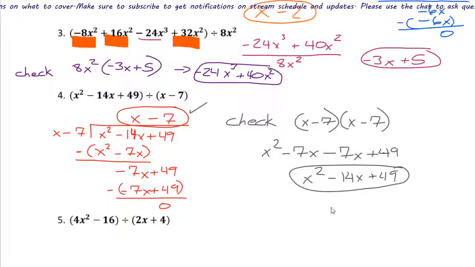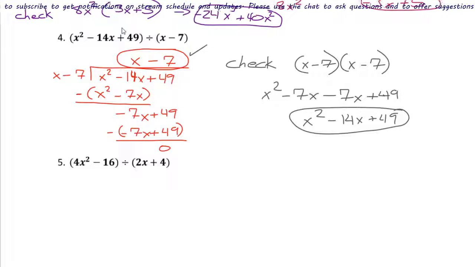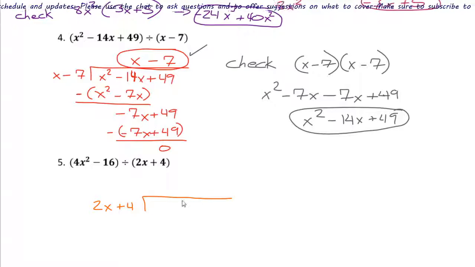So I'm going to set this up just a little bit different than our last one because we had 3 spots that we were dealing with. I'm going to put a placeholder. I know in the video this morning, if you had already watched it, they just left it blank. Another thing you can do is to write it as such. So we're going to divide by 2x plus 4.